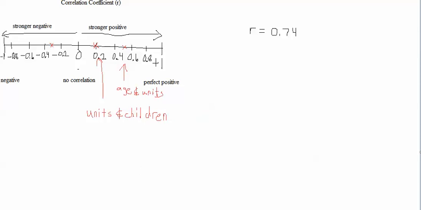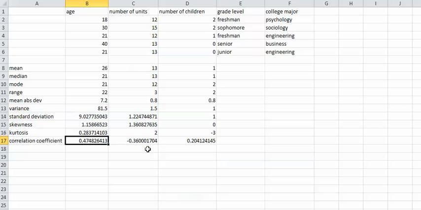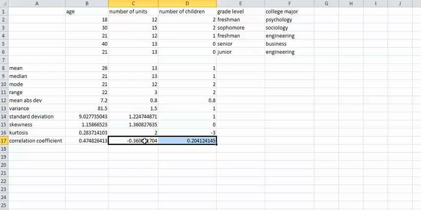Now let's look at what the negative correlation came out to. It came out to negative 0.36. Let's compare these two correlation coefficients and think about which one is stronger.